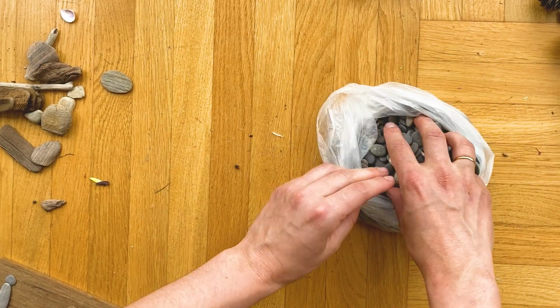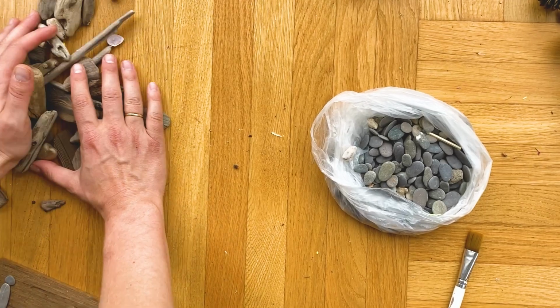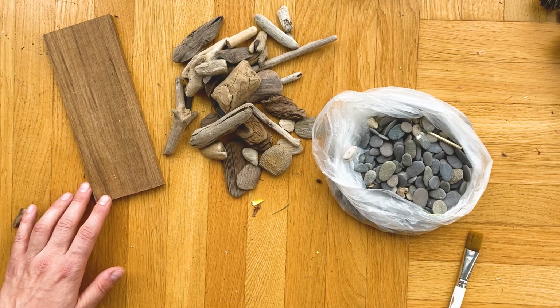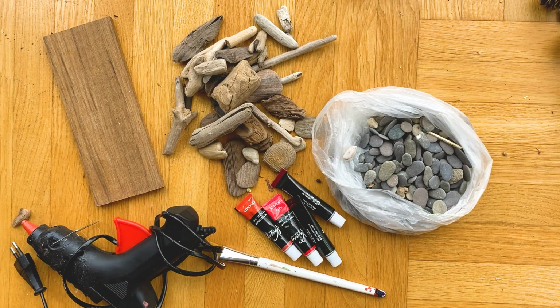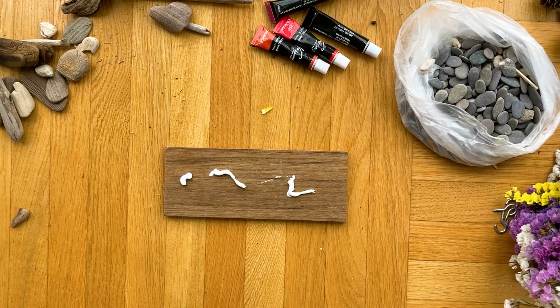Today, I propose to make a key hanger. For this, we need pebbles, driftwood, a wooden board, acrylic paints, a brush, hot glue, and hooks. And of course, a good mood. Let's go.